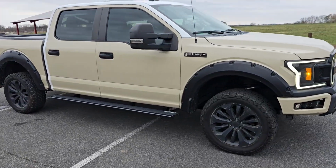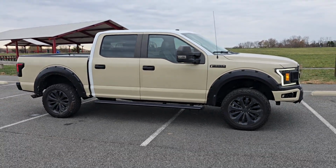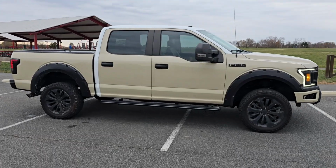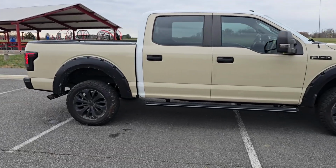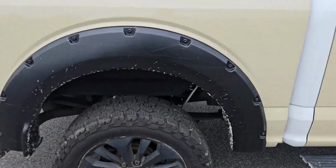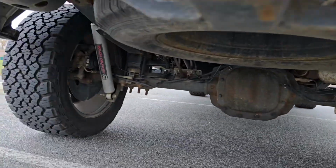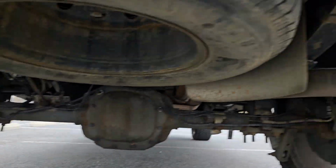So as I was saying, this kit is one of the more moderately priced leveling kits that you can get. Now this is a full 3.5-inch lift. We are using blocks in the back, and I did end up upgrading my struts to some Rough Country struts. This is some Rough Country struts.